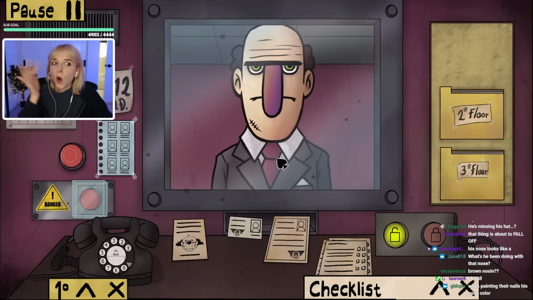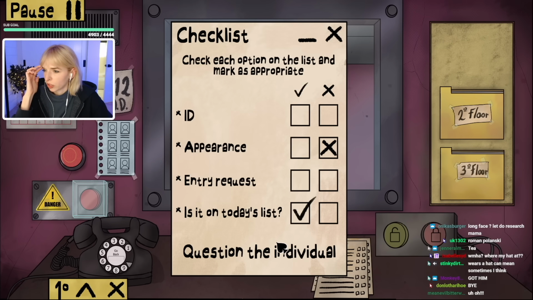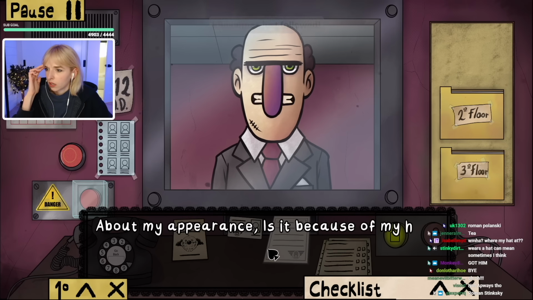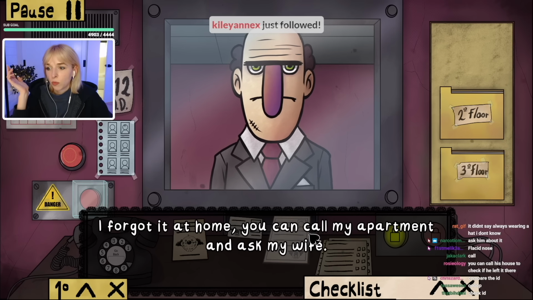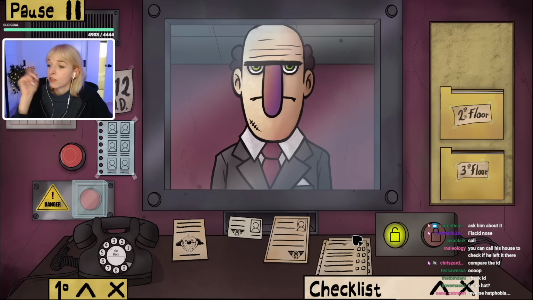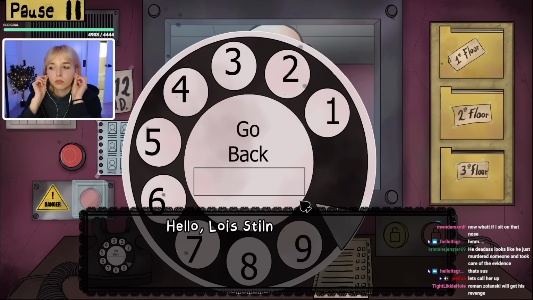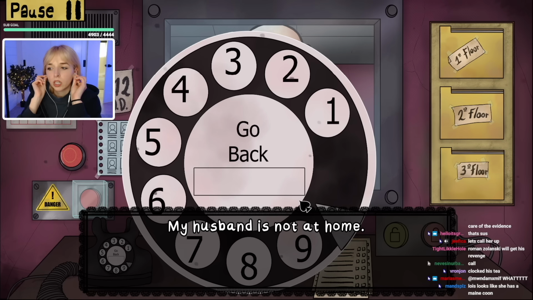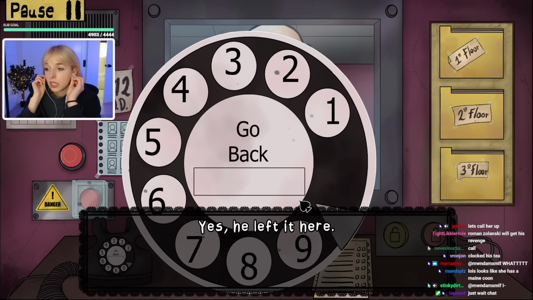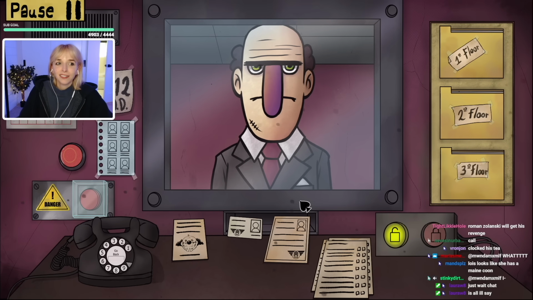Okay. Tea was spilled there, Sister Snap. He's not wearing a hat. Let's say no to your appearance. Let's question him. Is it because of my hat? I forgot it at home. You can call my apartment and ask my wife. You know what? I will do that. My husband is not at home. His hat? Yes, he left it in here. Oh. Well, that is my neighbor.